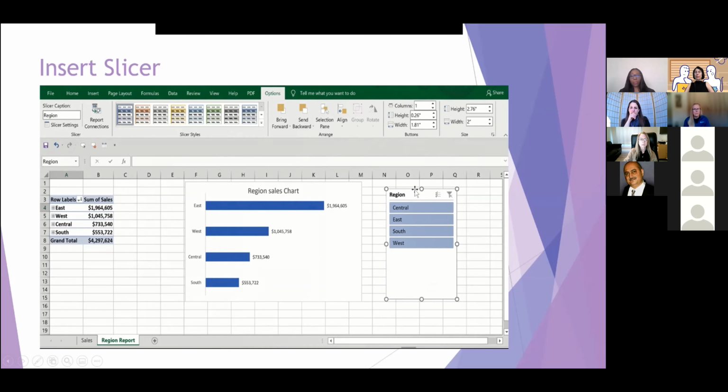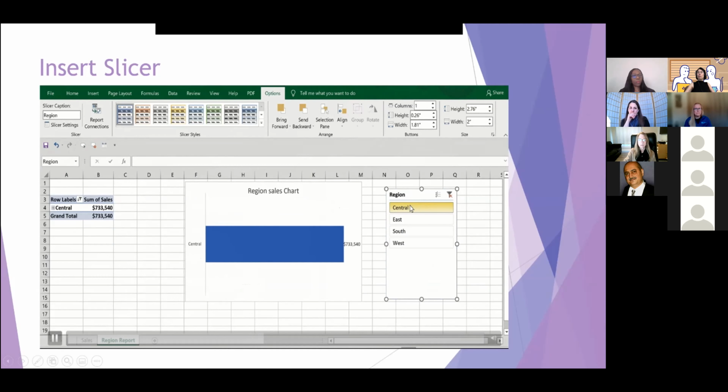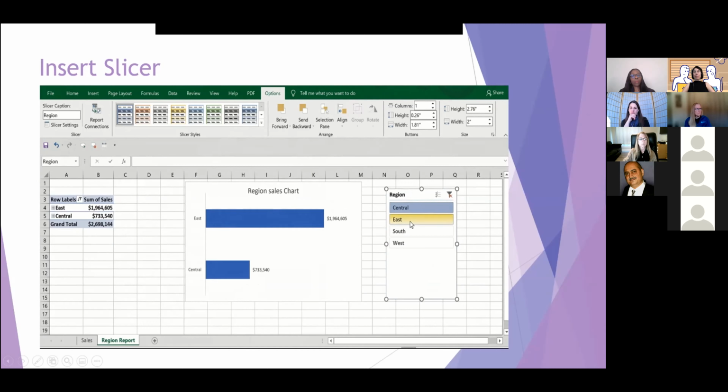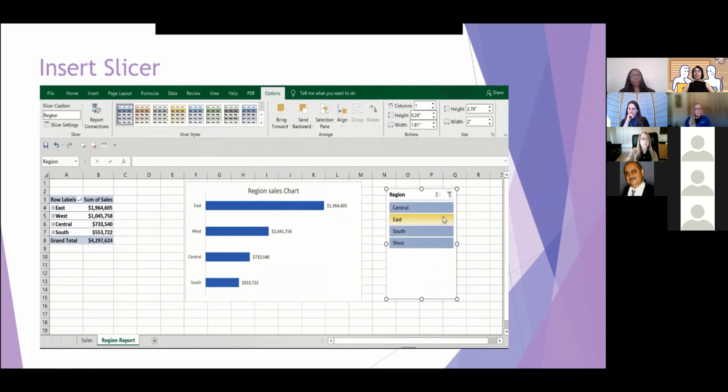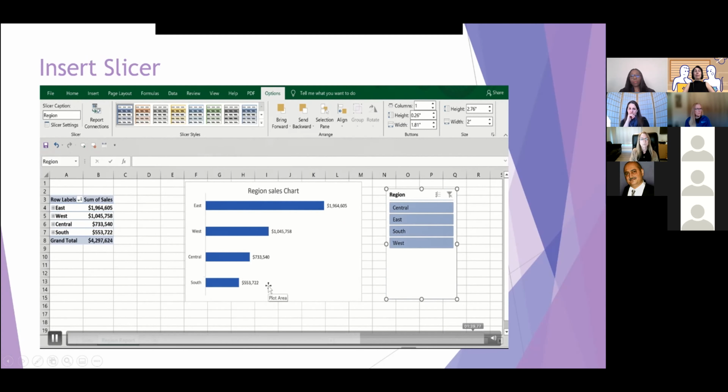So once we have the slicer here, it's automatically linked with the pivot table. So if we say we want just to have a view of the central, we see that it's just the central view we're looking at. We can take two of this. We see that we have two, and we can always clear the slicer by coming to the clear button here. Once we click on clear, it goes off, and then we have access to all the information. So that's how you toggle and have some different perspectives.